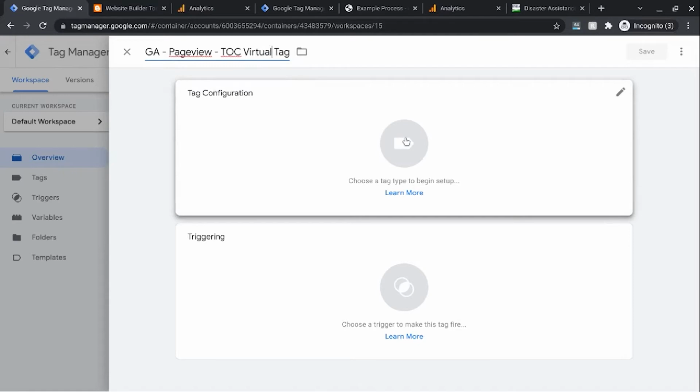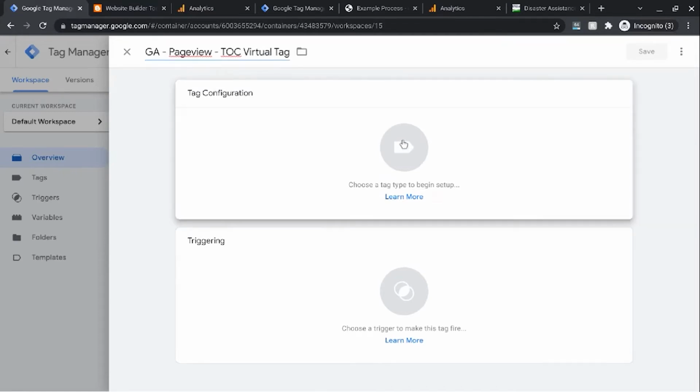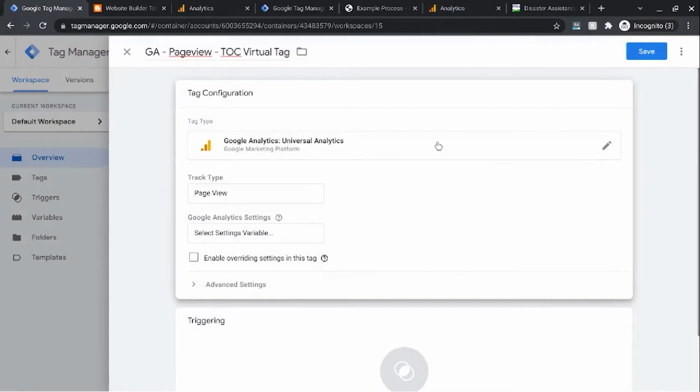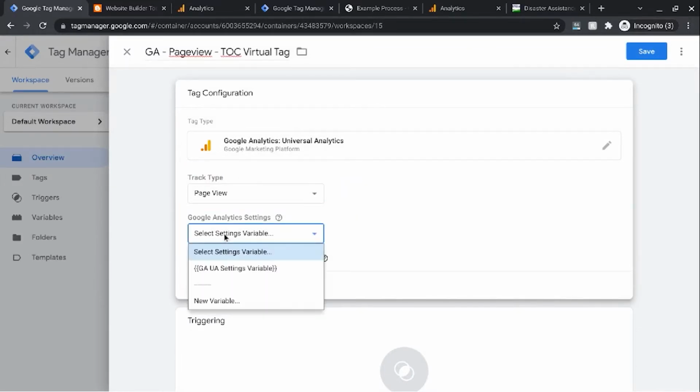So then on the tag configuration section, we'll click there and then choose Google Analytics Universal Analytics. So the track type will keep it marked as page view, and then for the Google Analytics settings, we have a GA UA settings variable which includes our GA tracking ID.